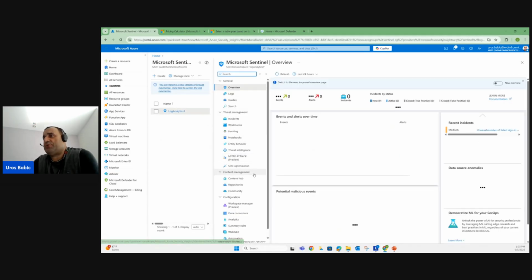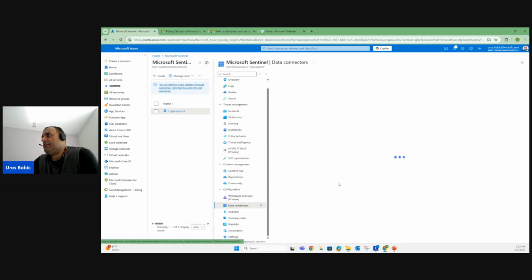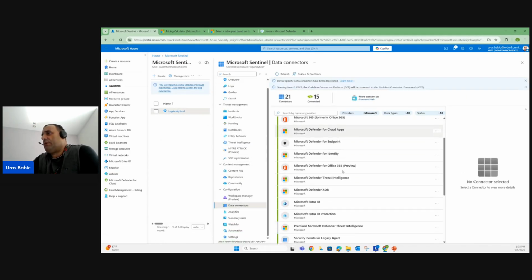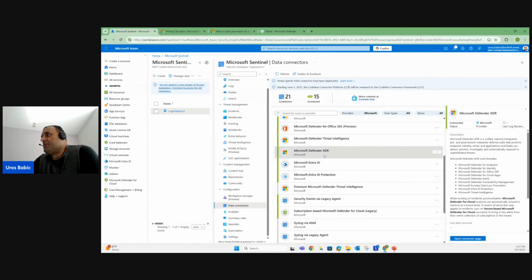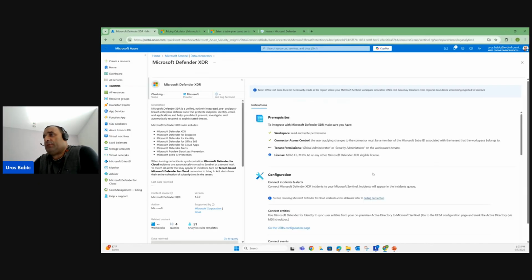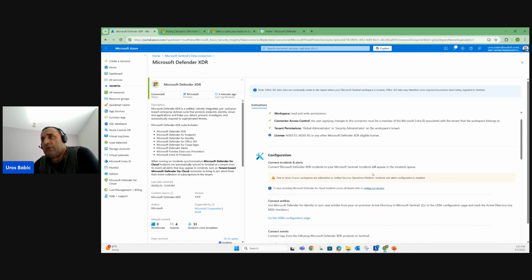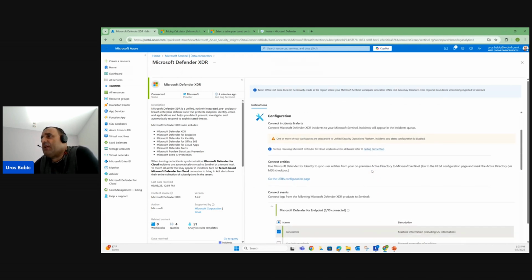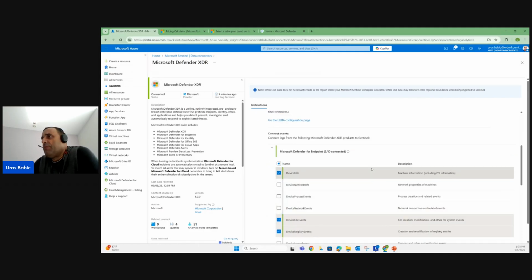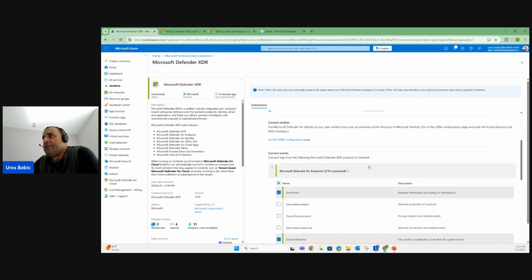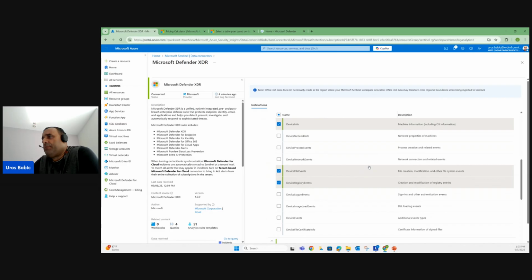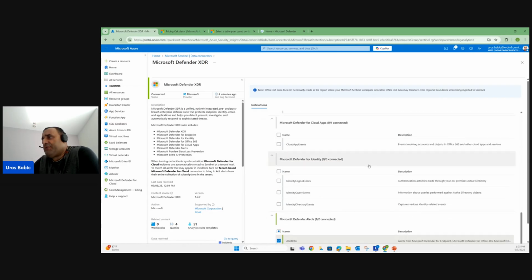But you can use, as I mentioned, different data connectors. For example, XDR. When I open the connector page, I can also set standard configuration for connecting incidents and alerts, or I can use Microsoft connect events, Defender for Endpoint, Office 365.